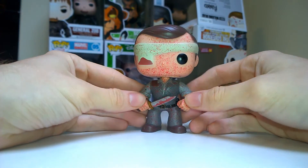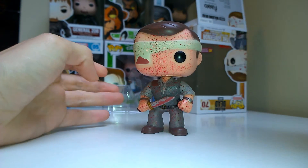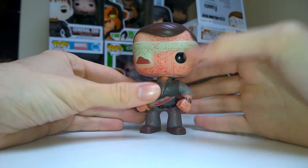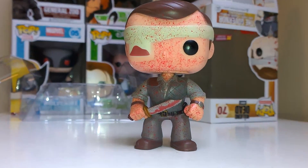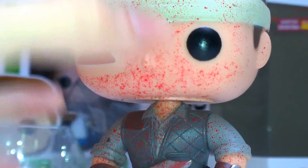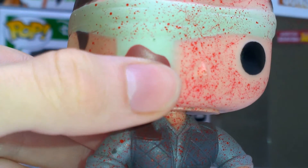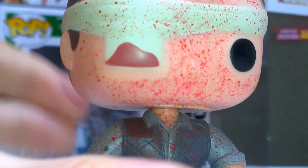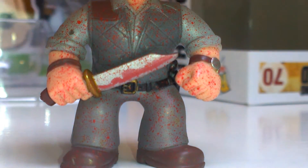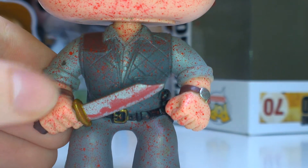Here he is out of the box. As you can see, they've gone a bit overboard — the whole front is completely sprayed with blood. The thing that annoys me is around the eyes and eyepatch there's just random space, like where the mist missed, which is kind of weird. But the blood down the clothing looks awesome, and the knife is even bloodier, which is a really cool effect.